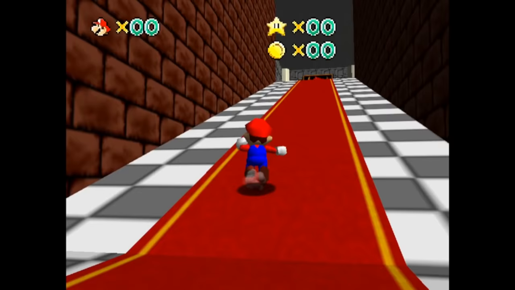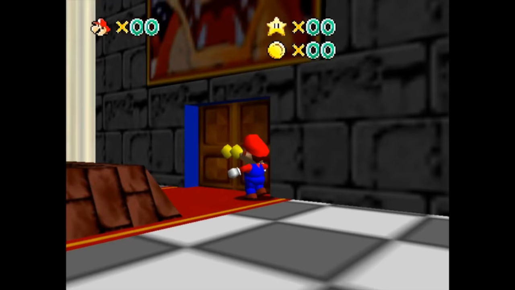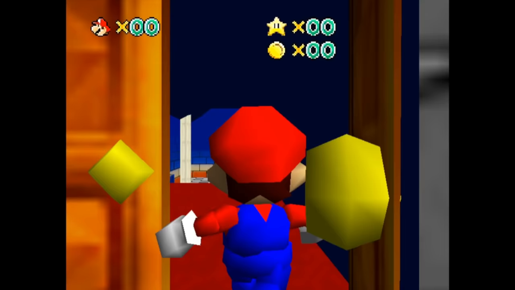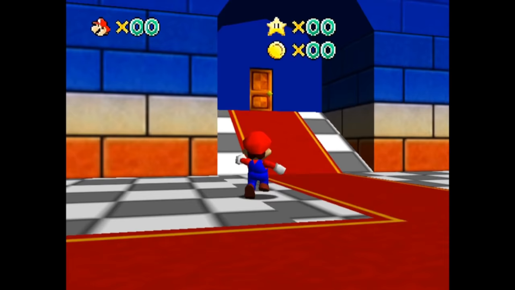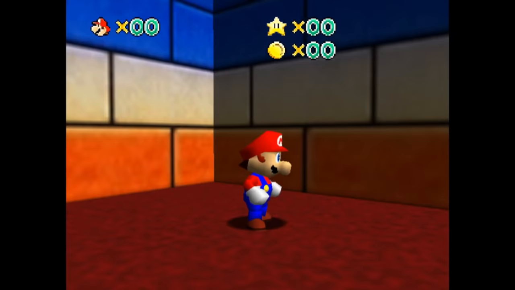Okay, this is a fucking huge thing. Okay, we got a Bowser here. Okay, I'm gonna go inside the door because I think I can actually go in here. Yes, I can. What is... this is enormous! What the hell? What? I can actually go in... Oh, okay. I guess I'll go in the forever room now.